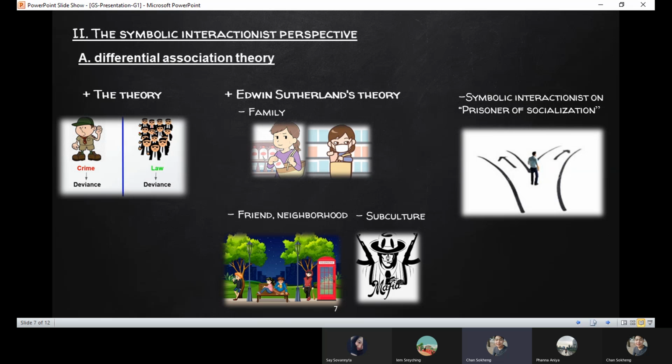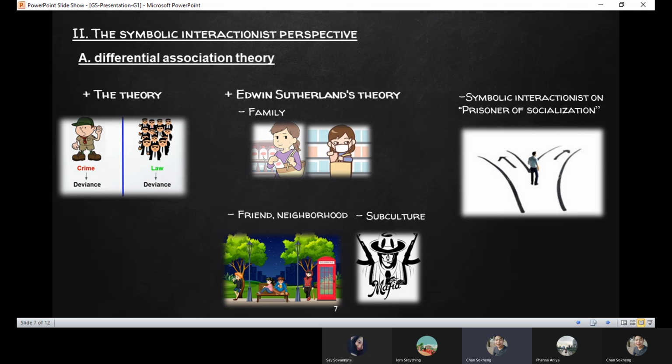This theory goes against the idea that biology or personality is the source of deviance. Instead, sociologists stress our experience in groups. An extreme example is when a child decides to join a street gang or join the scouts. It should be obvious that each will learn different attitudes regarding deviance or conformity. For example, in the photo, being a scout associates crime with deviance, and being in a gang associates law-abiding with deviance.